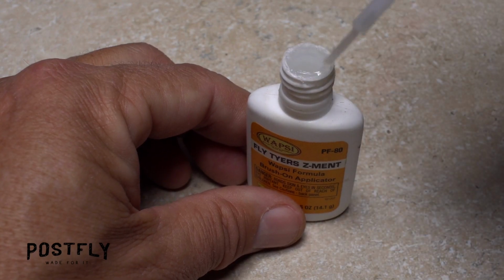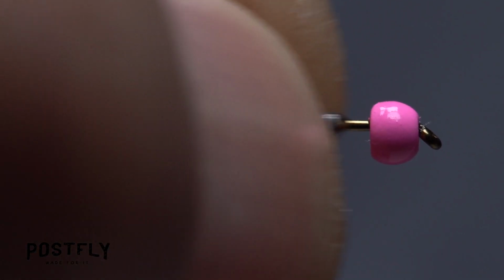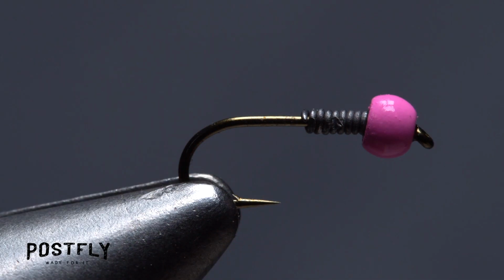Although not absolutely necessary, a very small drop of superglue applied to the hook shank between the bead and the wraps before the wraps are slid forward really helps to both anchor the bead and allow the tag end of the wire to be tucked in without all the wraps spinning. Ideally, the wire wraps should extend to about the midpoint of the hook shank.